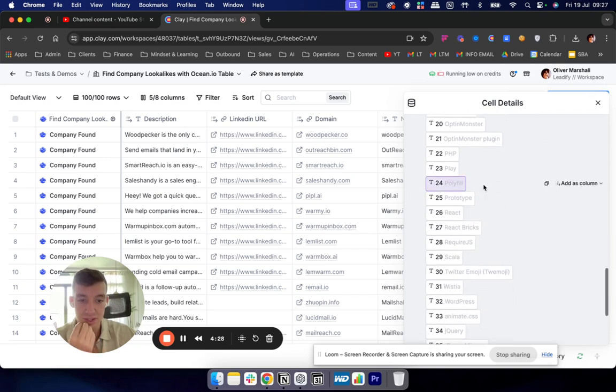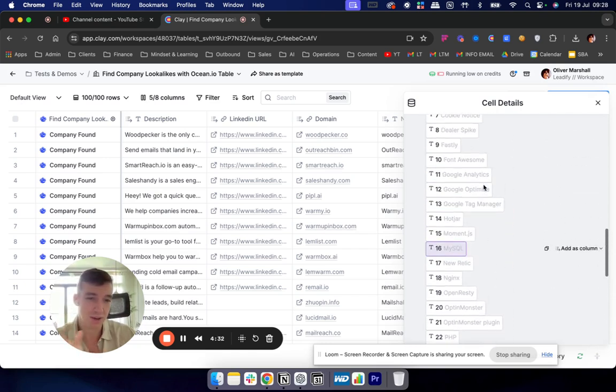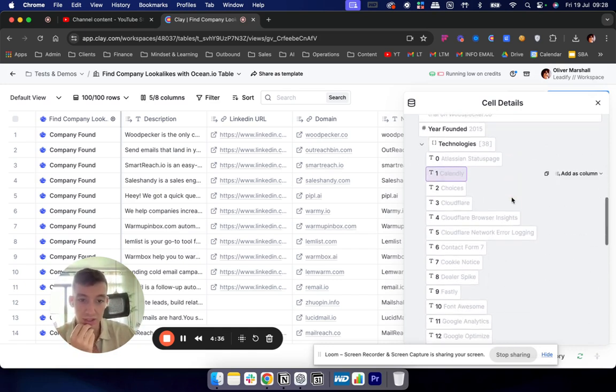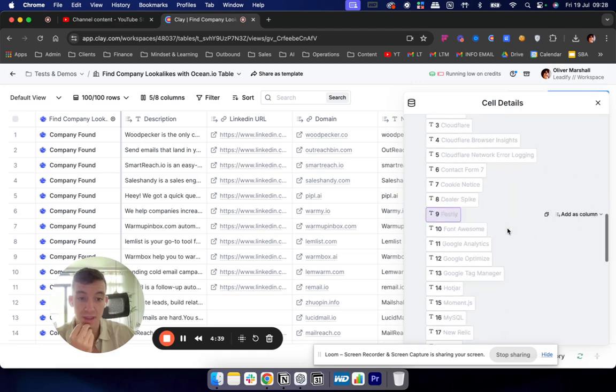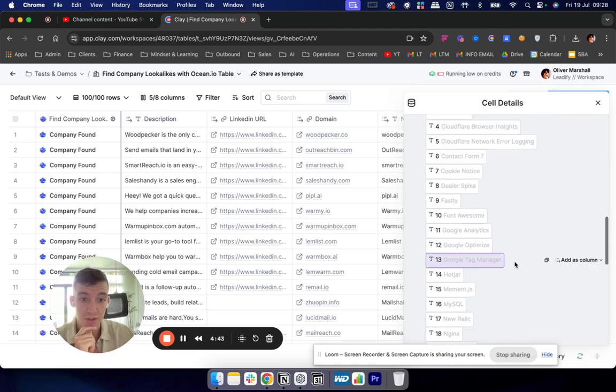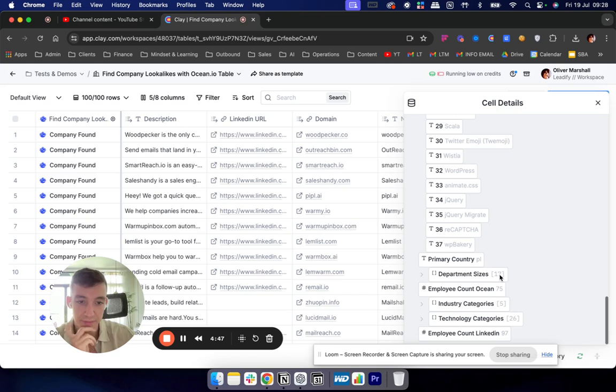So it doesn't give you a massive extensive list in that sense of like, say you have to pull like with BuiltWith, but I'm not sure actually if it's connected or integrated with BuiltWith, but it does give you a fair amount of tech, which is pretty cool, actually. Although the only thing is you've obviously got to map it, or it just gives you lots of different options here.